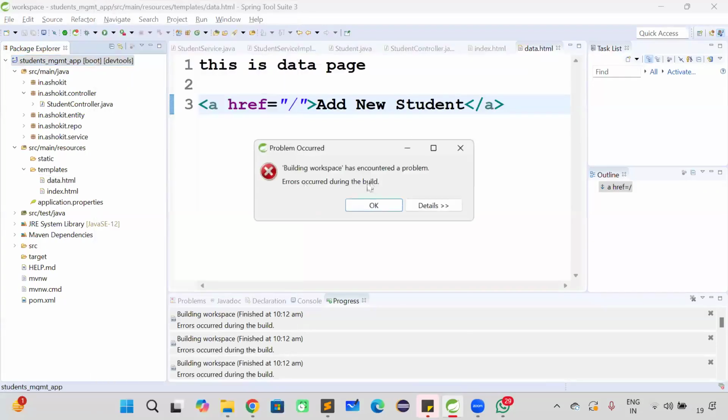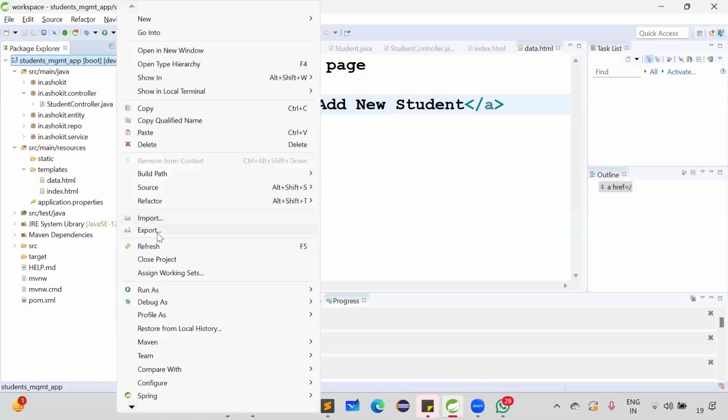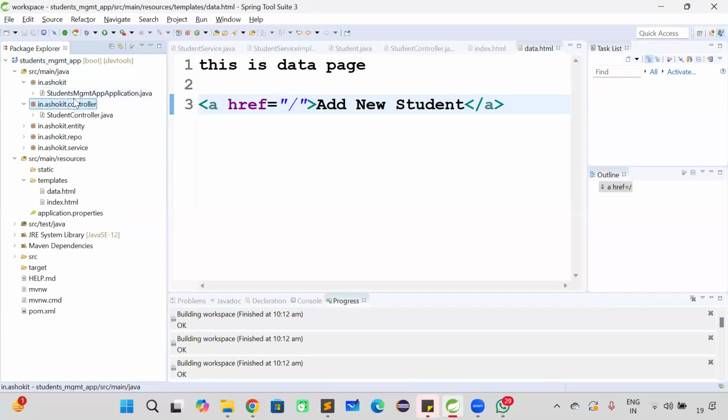Can we run the application and check it now? Refresh. Go to the start class.